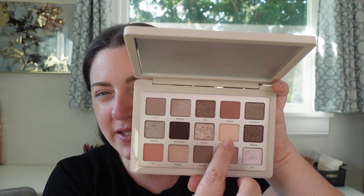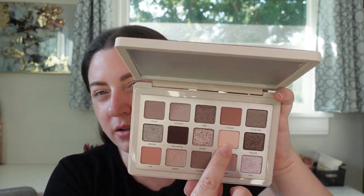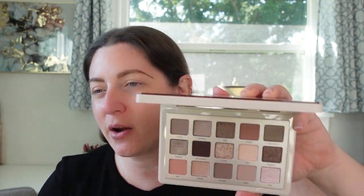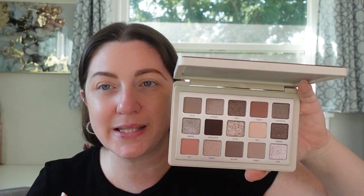The only one that I get disappointed in is, if you guys see my videos where I talk about colors and eyeshadow palettes that I review, I don't like shades like this. They just don't show up on my skin. They are my skin tones, so for me, they don't do anything. So when I see a shade like that, I immediately lock in and go, wish that wasn't there. But I think a lot of people do like brightening shades like that. They'll throw a shade like that in the inner corner, or you can even use that to throw down as a base. I won't do it. I always think shades like that are wasted on my skin tone personally.